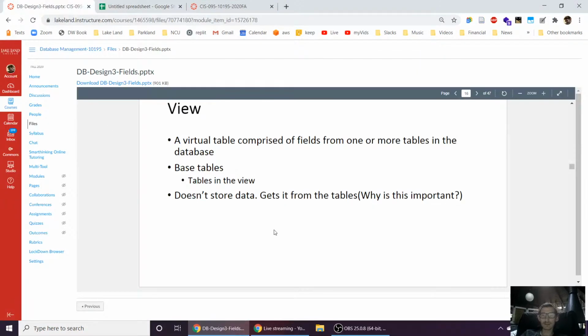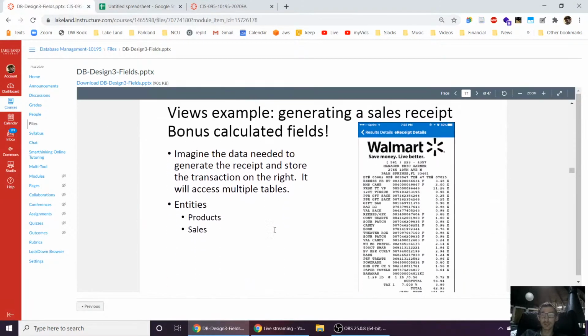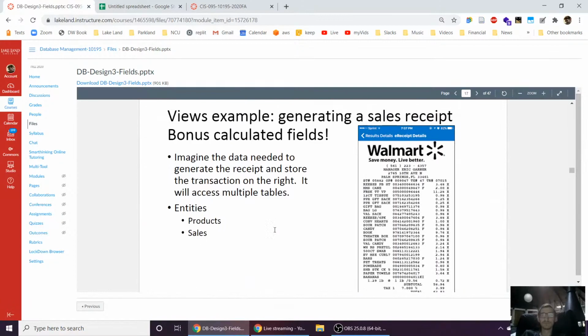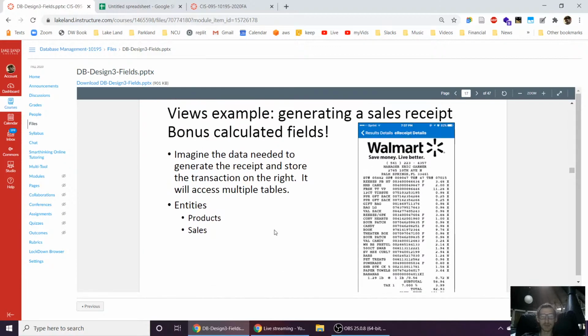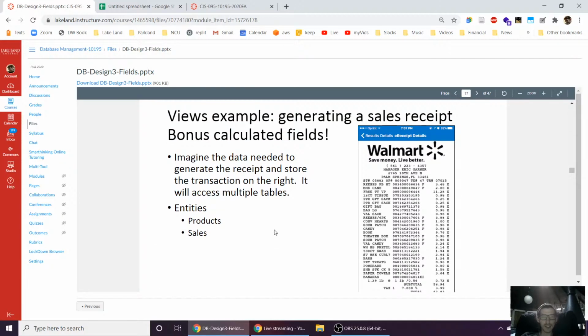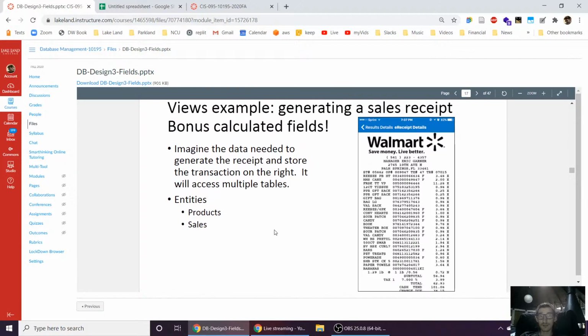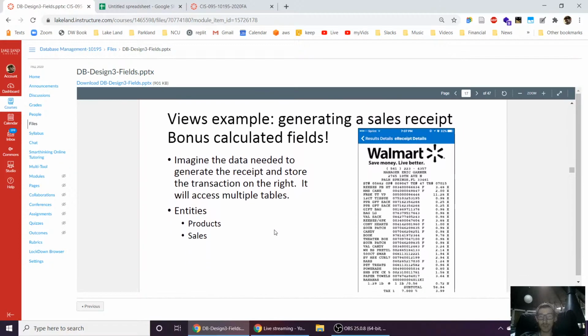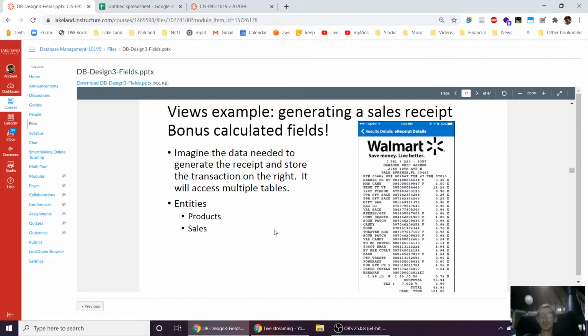All right. And then why did I do that example when I actually have one in the slides? Okay, so I talked about using views to put data together to generate a report. And the example may not have been clear because there wasn't that much data.